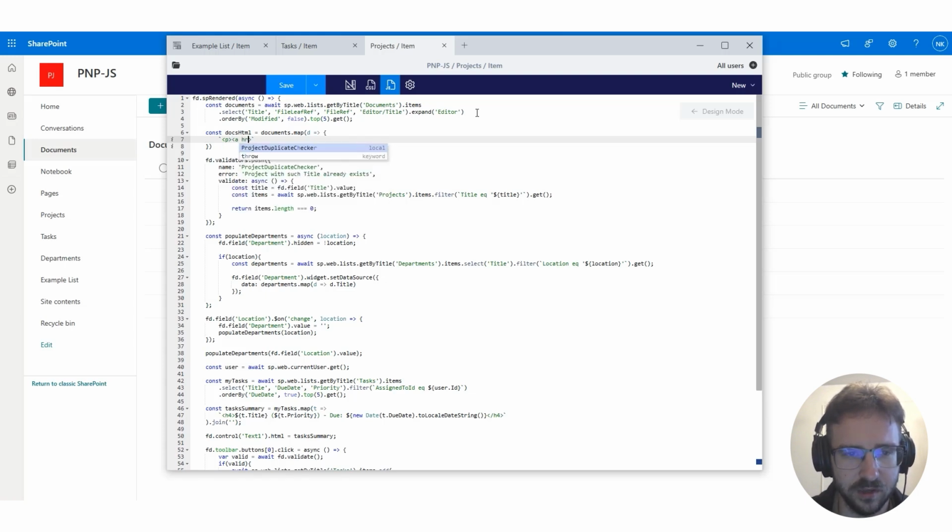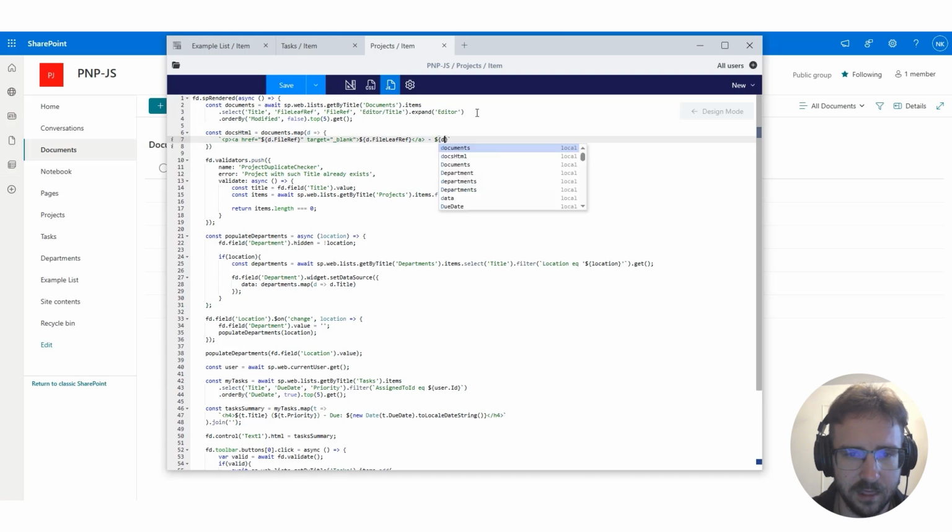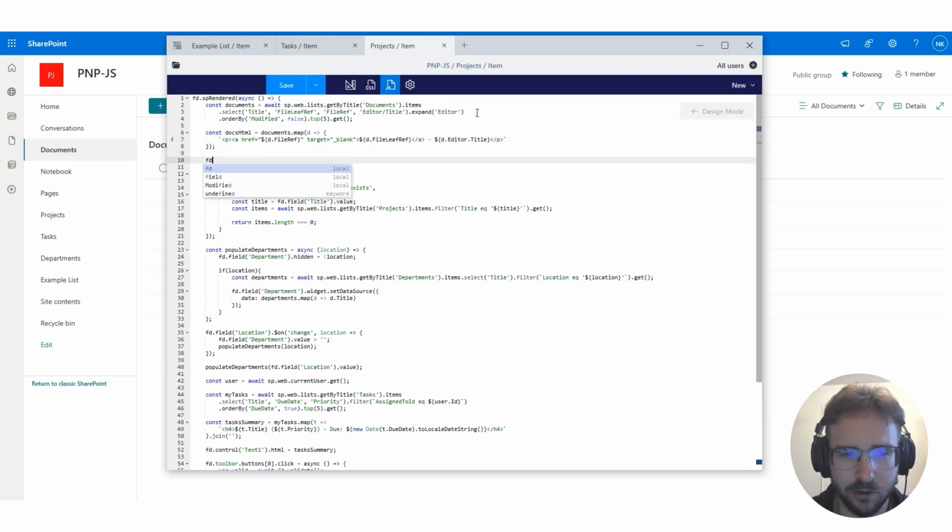We'll use the document's file ref in href property, target let's set blank to open a new tab. So inside we'll use the name of the document. This is file leaf ref, and we are also going to use editor title inside of our paragraph. And then we're going to set text 2 to this HTML.